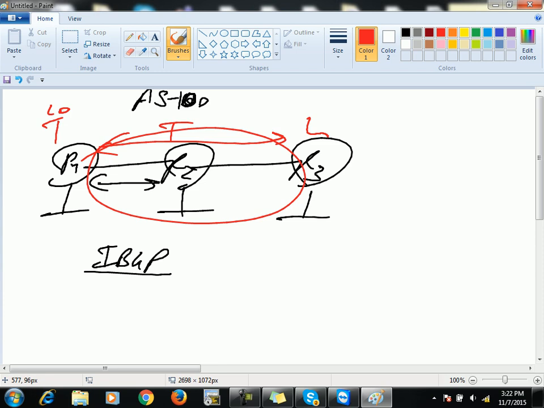So there can be a problem related to traffic engineering, because traffic engineering can be configured in OSPF only if you are running single area OSPF. If you are running multi-area OSPF, then traffic engineering will not be possible, right? And EIGRP does not support traffic engineering either, that is why at the end of an ISP, in the background of BGP, you will never find EIGRP. You will find either OSPF or ISIS, because these two routing protocols support traffic engineering for MPLS, right? So this is the reason that behind BGP you will always find either ISIS or OSPF in an ISP's network.